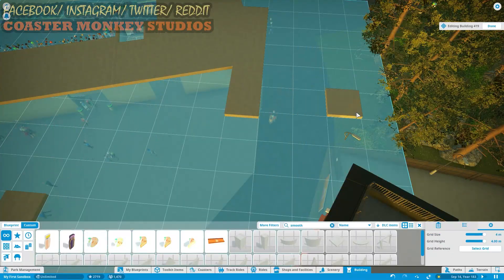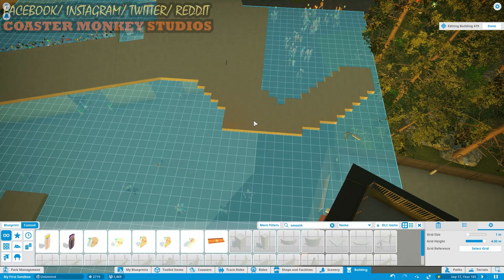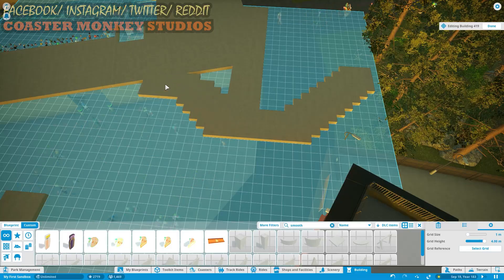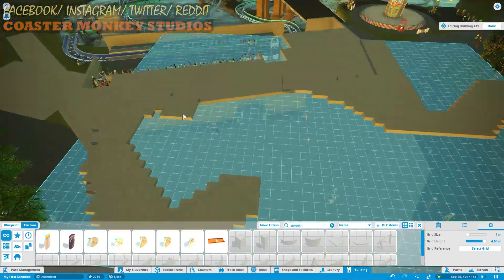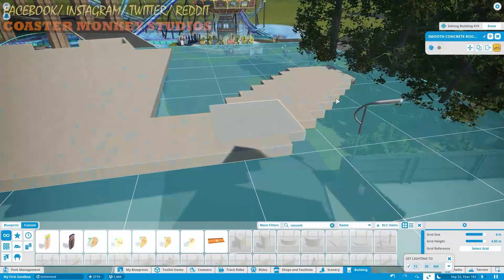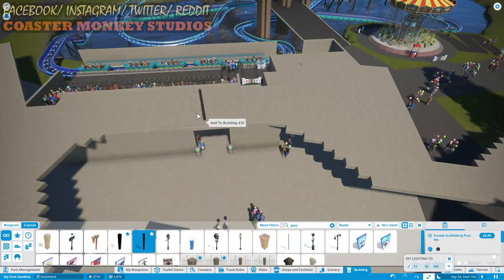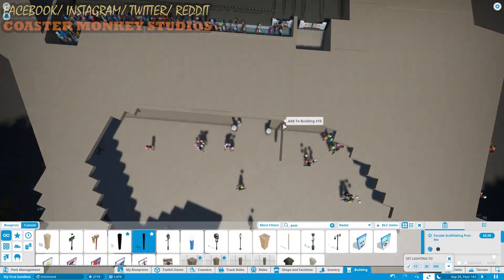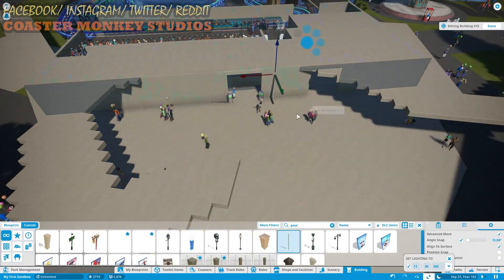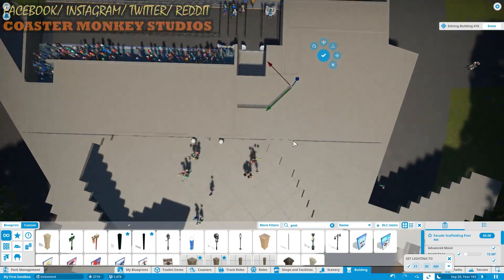What you're seeing here is not the finished product — this is just me grayboxing out. I use the term grayboxing so much I'm just going to have to coin it — hashtag graybox! You kind of get the idea of what I'm doing. I just want to figure out what it's going to feel like. In real life, without the Minecraft-esque boxy look, it's more rounded. I prefer grayboxing out and then coming back and doing my own thing off-grid.